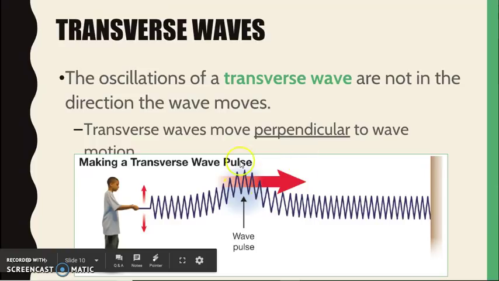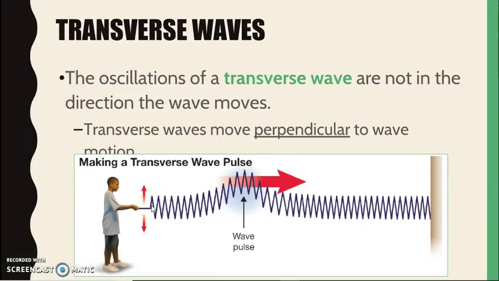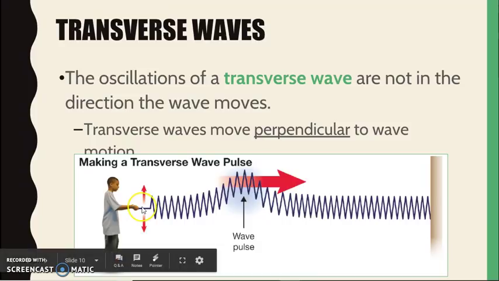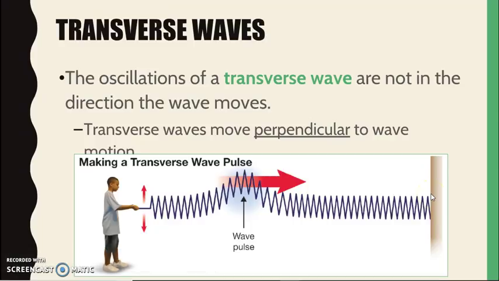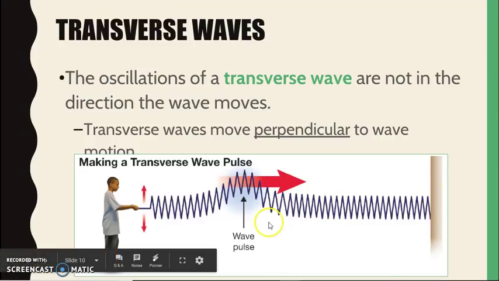We've got this big arrow right here, if you're following my mouse, that shows you the entire wave itself. The energy is moving from the boy here all the way over to the right. However, the oscillations, those pulses, are moving up and down. So this whole wave is moving up and down. That is a transverse wave. The energy is starting over here with the boy, and I hope you're still following my mouse, and it moves all the way over here to the right.